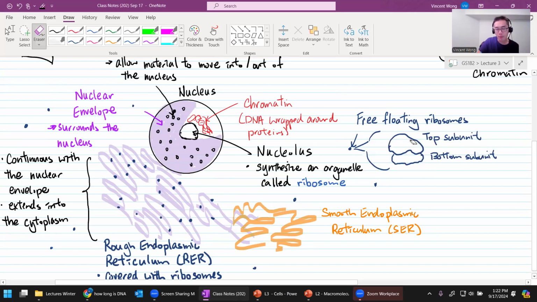And the job of the ribosome is to synthesize proteins. They are really small, but if you zoom in, it looks like a burger. There's a top bun and a bottom bun, and they work together to make proteins.